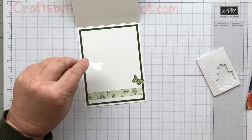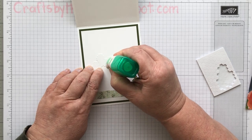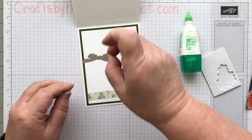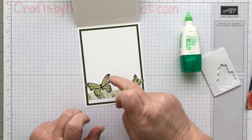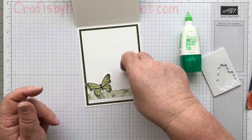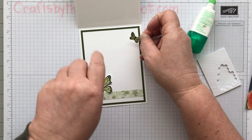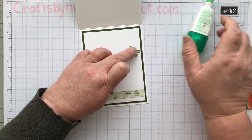I quite like it with two though. I'm not going to put dimensionals on the back though because I don't want this to be much thicker than it already is. And I'm not going to glue the wings down. There we go. Just pop this. I'm not putting it right at the top, I'm just going to put it a little way down there.